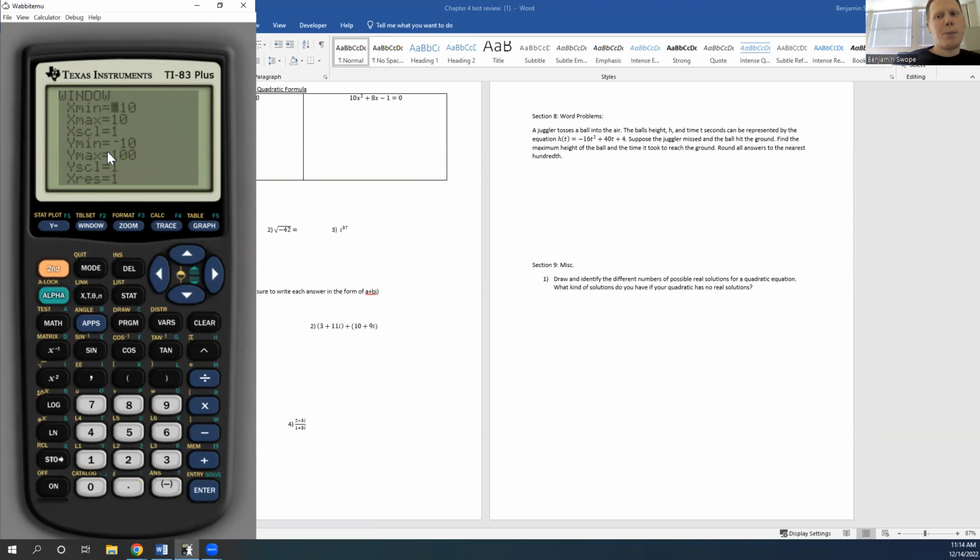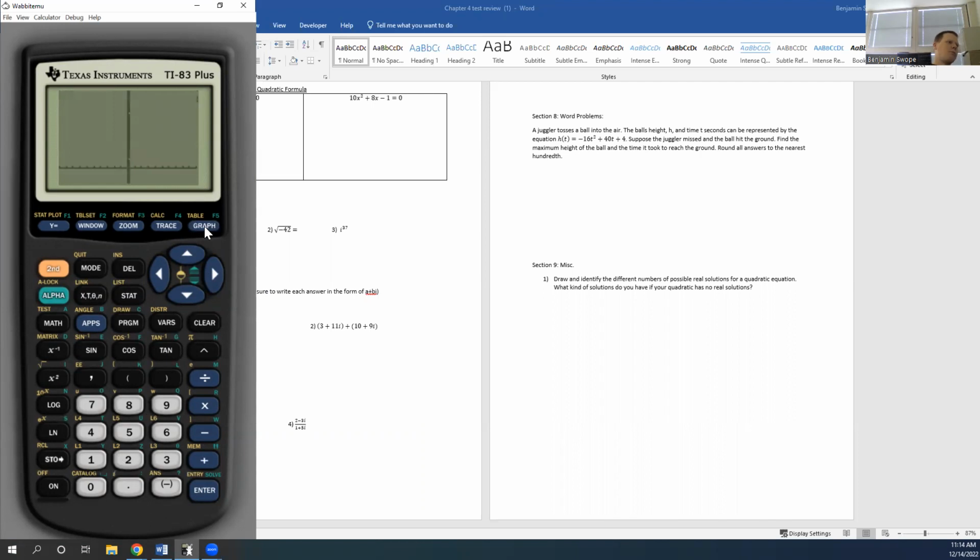Like I said, X minimum is how far your graph goes, how far you can see left. X max is how far you can see right on your graph. Really, we don't need the negatives. You can even change that if you want, but it's not that big of a deal. It's really the Y values. Y min is how far you're going to be able to see down, and Y max is how far you can see up. Since I saw 28, I usually like to be a little bit safe, double it at least, or close to that.